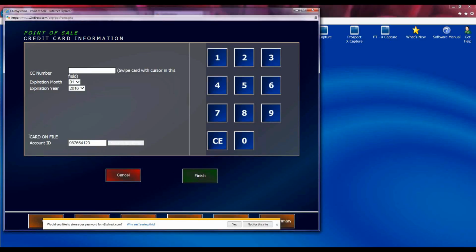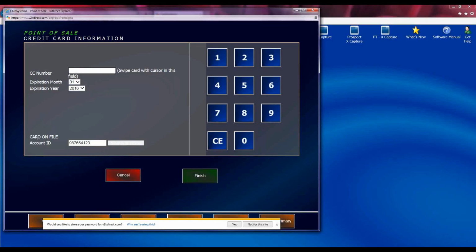And finally, there is an option for charging the transaction to a card on file. Keep in mind, card on file does not always mean the card that's saved on the member account for their membership dues payment. Card on file is a specific section on the member account that we'll see in a later training session called Modifying of Accounts, but there is a specific area on the member account that's called Card on File. It's a blue Rolodex icon where you would have to have the member's credit card information stored in that specific spot in order to be able to use it from the point of sale.